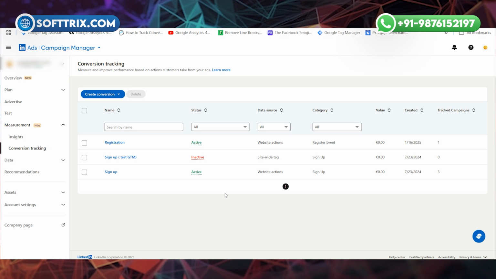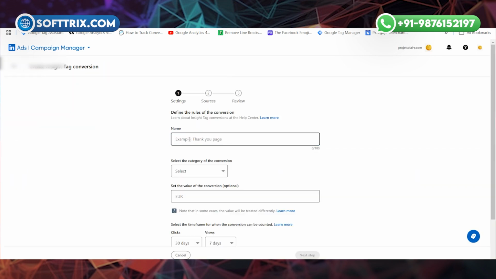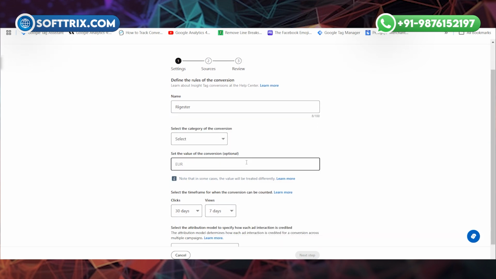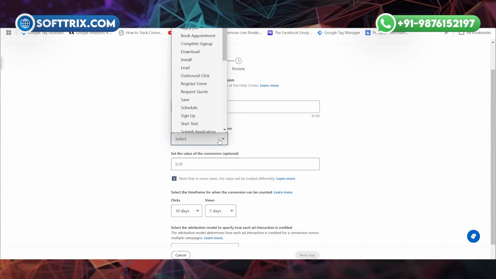So let's start. First of all, we need to click on the create button, then click on the Insight Tag conversion button, and here you just need to put the name, as I will put Register. After that, you need to choose an action.